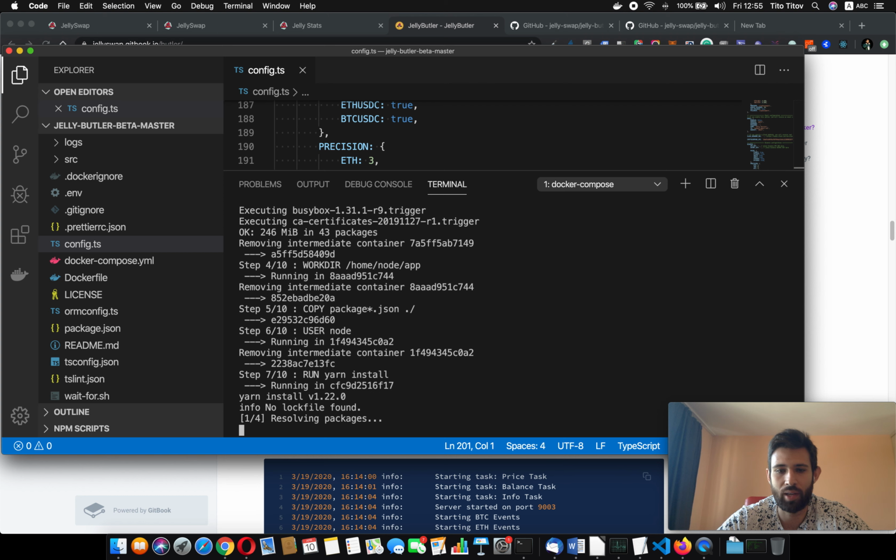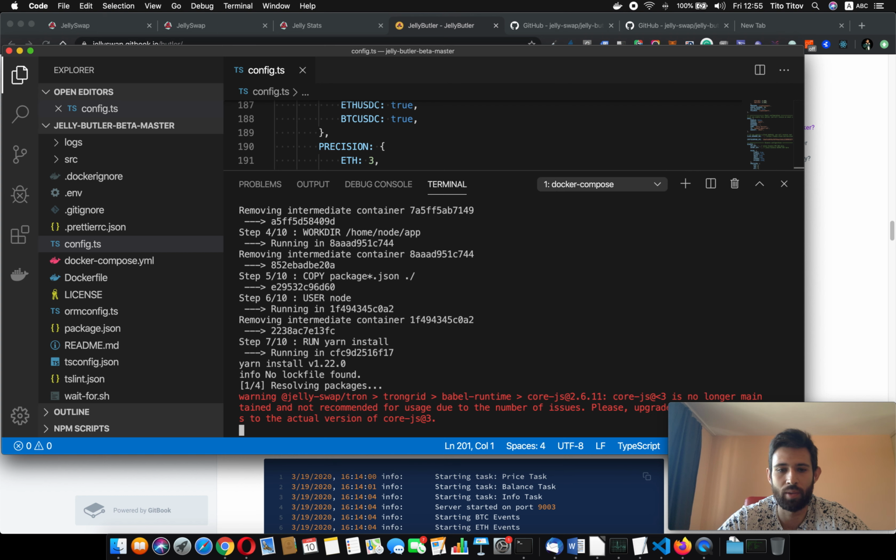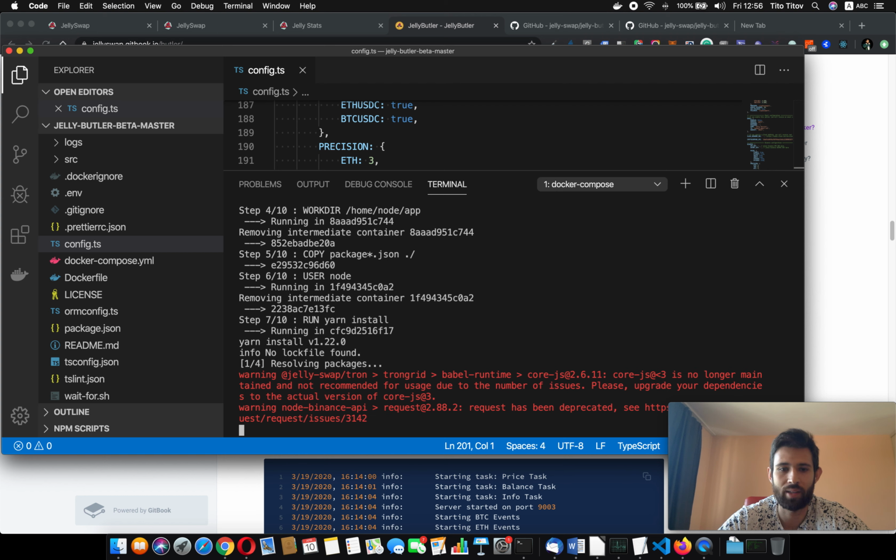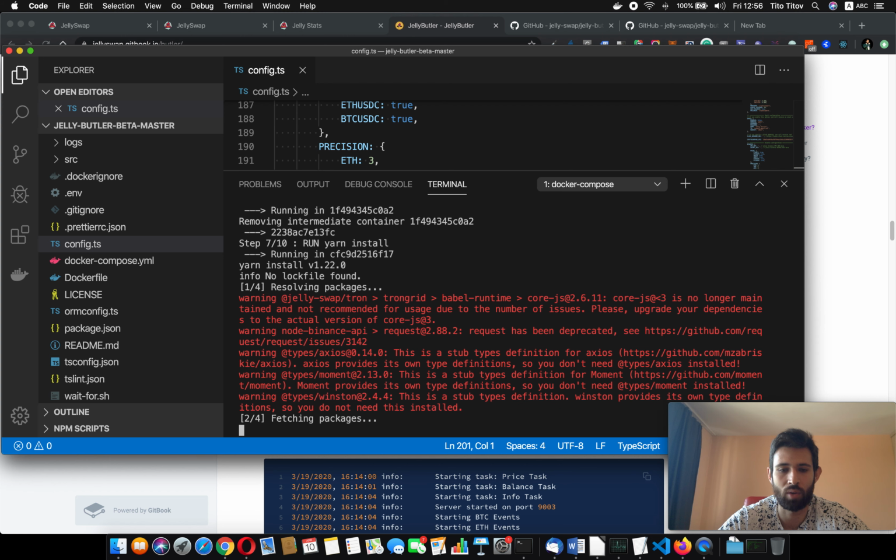But even if that happens, for some reason you have an electricity outage or some other hardware problem, you still have 24 hours to put your system up. And if you have some pending withdrawals or refunds, you'll be able to execute them and you're not going to lose any funds. But like I said, you have 24 hours.